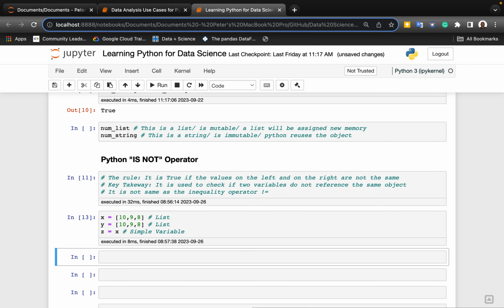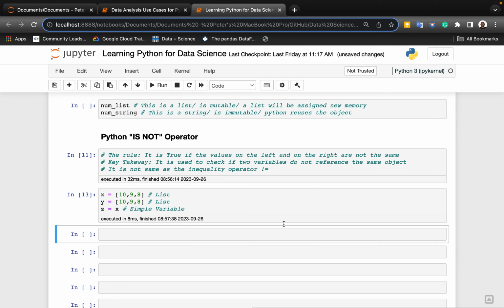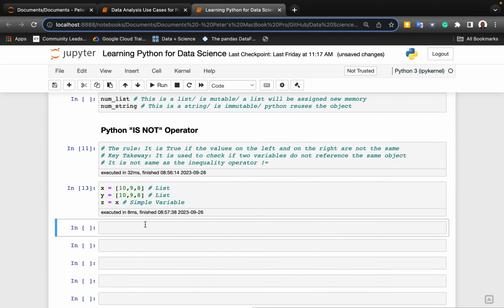Now, here's what we are going to do in order to put together this idea of the Python is not operator, so that we can see if it's true if the value on the left and on the right are not the same. So the first question we want to ask is, is X the same as Y?